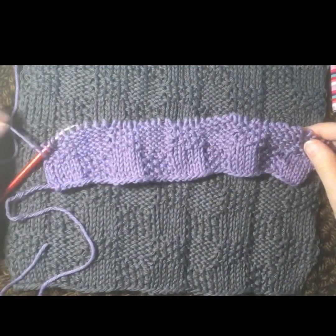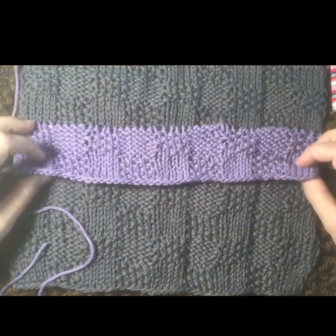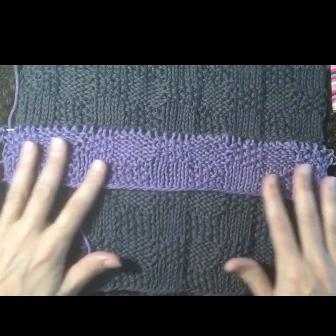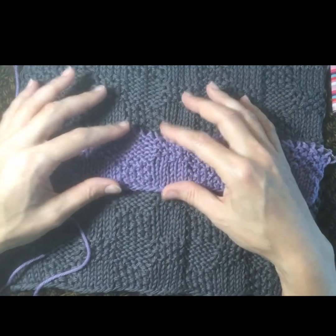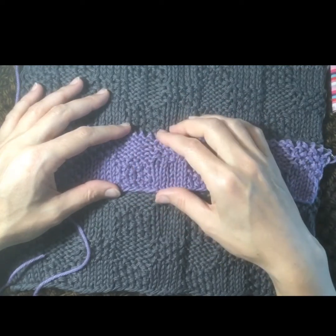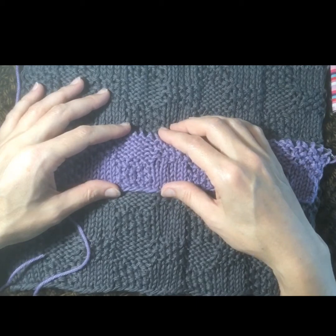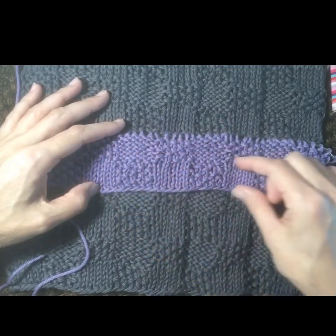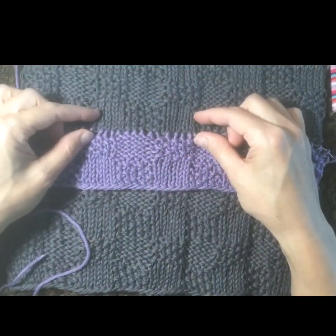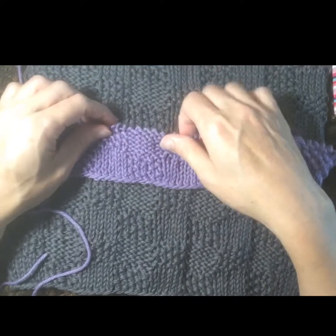In my gauge, which should be the same as your gauge if you did your gauge swatch, you should end up with 4 of these repeats. Actually, you would end up with 5 of them, 4 more of these, so it would be 5 total. And then you're going to do rows 1 through 5 one more time. And then on row 6, you're going to bind off. So you're actually going to do another of this section right here on top of here. If this is the end of your square, this is the end. You already got up to 12 inches or almost 12 inches.